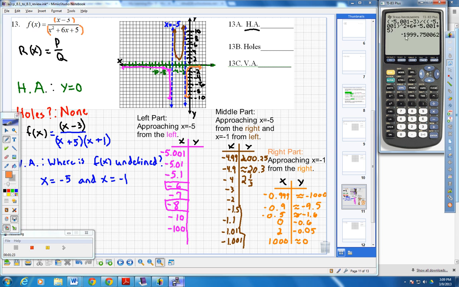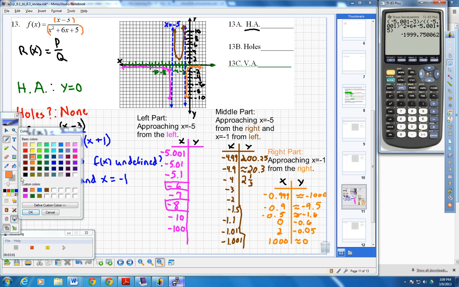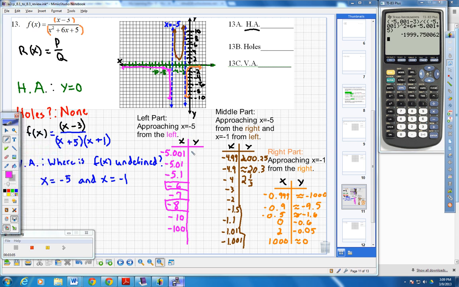Oh, about negative 2,000. So that's where I would come down here and say that's about negative 2,000. It really doesn't matter because my scale is going by ones here. I just know it's really far down there and that's really close to this vertical asymptote.